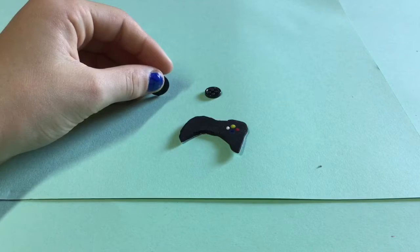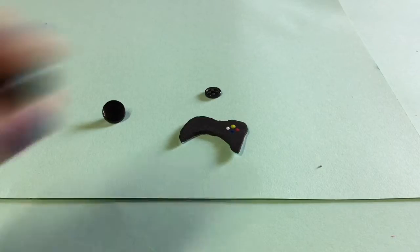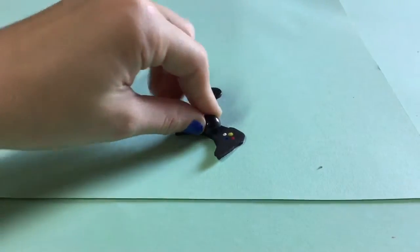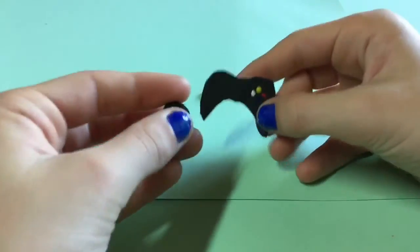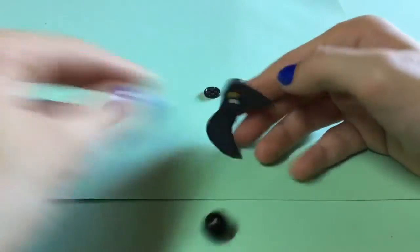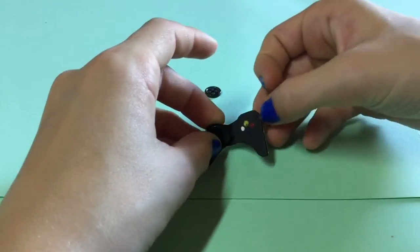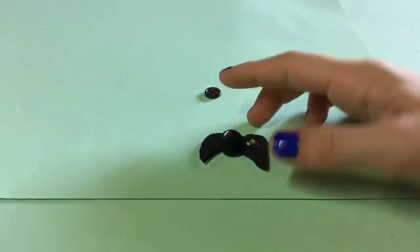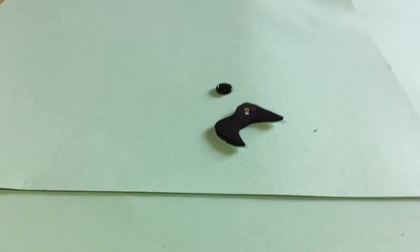Hold on, I found this one. Let me get it. It's smaller, but it's more rounded. Hold on, let me see. This will work. This is hard. Okay, there we go. No big deal. I think I might go with this one. I don't know which one to go for! Give me a minute, and I'll decide.